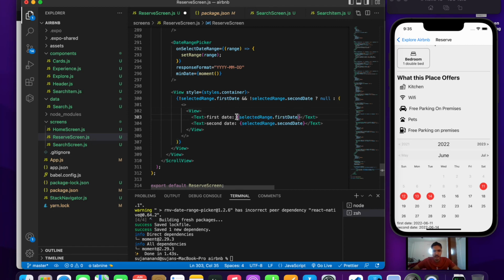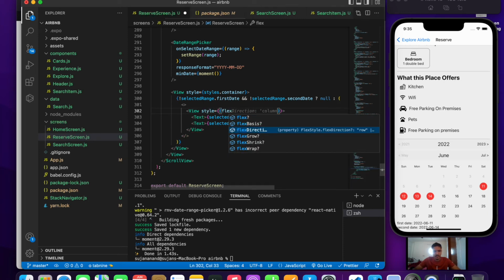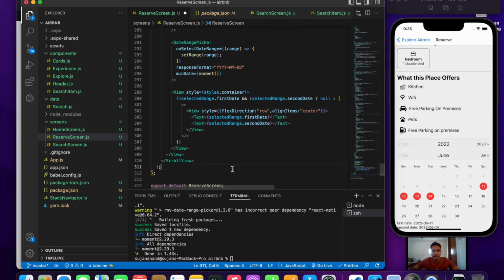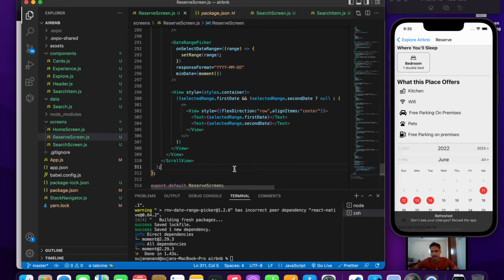And we do not want the first date and the last date text. We simply want the date to be rendered. So this should be in flex. Should be 0. Okay, and then align items, it should be center. Okay, and then let's save it. Yes, we can see it coming, and let us give a bit of padding also.